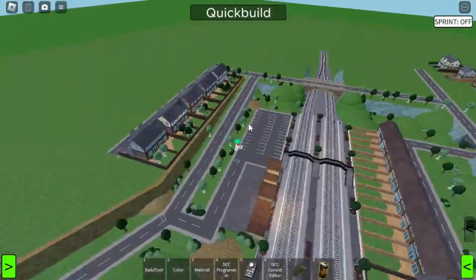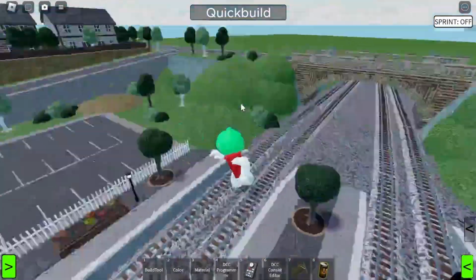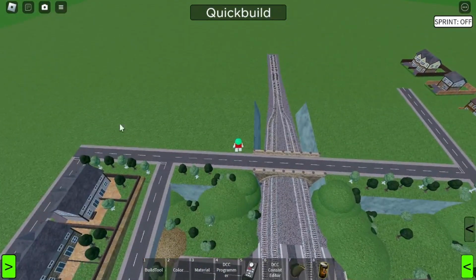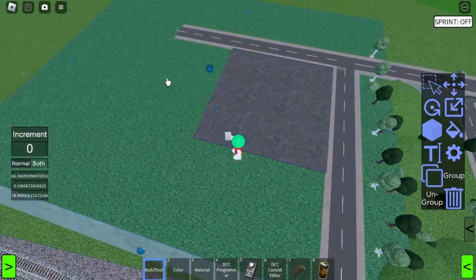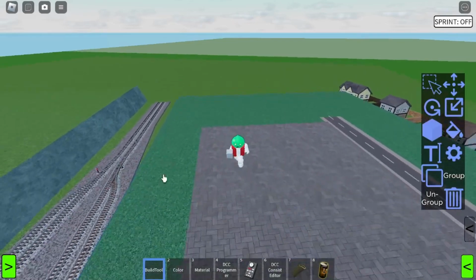So while it is nice to have these more modern style of houses, I think considering we've got this old bridge and this old building over here, we should try and build some older buildings as well for the town centre. So the first thing I'm going to do is add in a little plaza for this town square. And now we can start adding buildings off to the side around here.